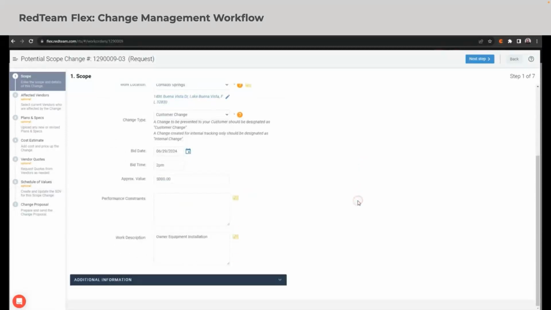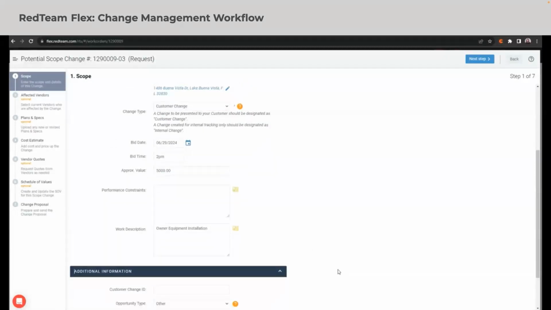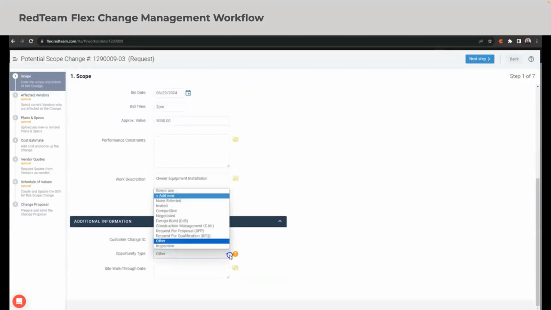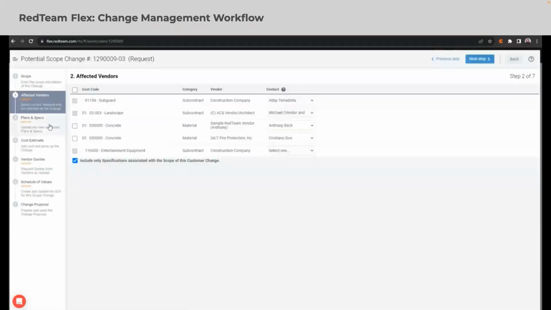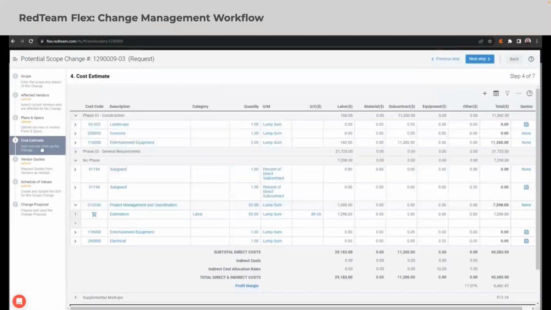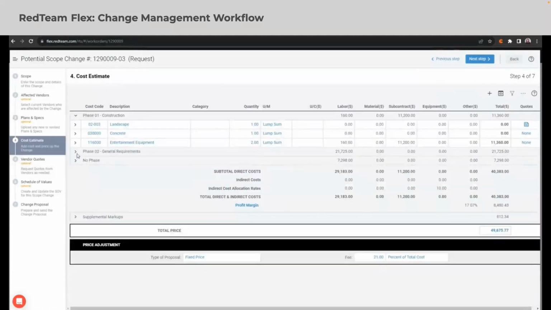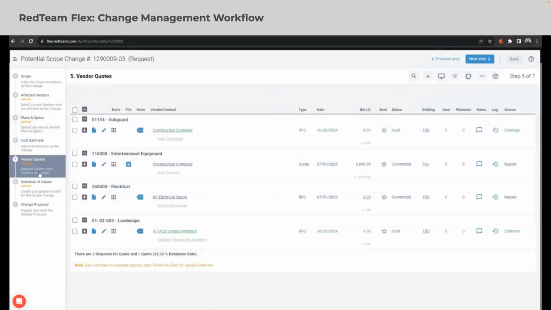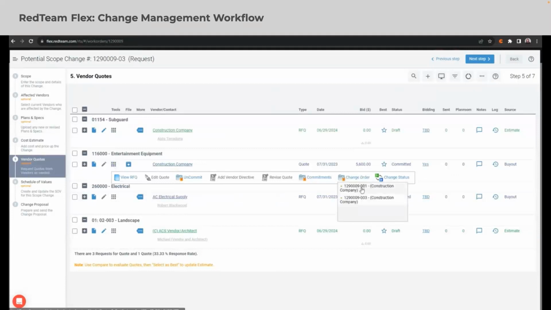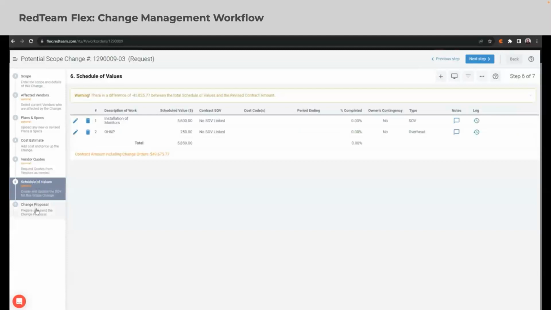All right, well, this is how we do it in Flex, Red Team Flex, that is. We can create a change order with this very specific GC workflow. Again, we're built for general contractors, so all of these processes here would make sense. You solicit pricing from vendors, upload any attachments that you need to, like Eric said. This is a cloud-based Excel sheet almost, where you can generate your estimate, type right into the cells. This is where we solicit for vendor quotes, automatically create a change order here if you need to, just a draft while you wait for the owner to approve the main change order.